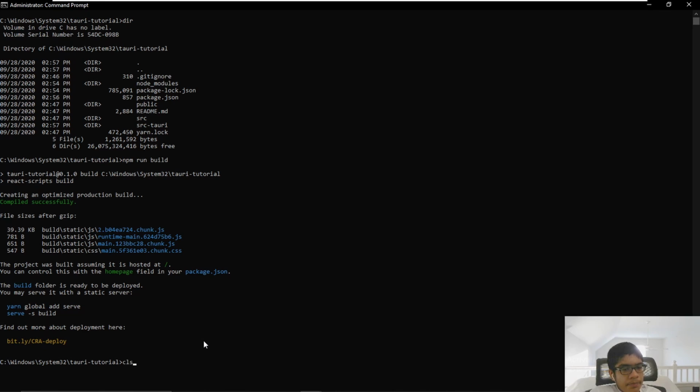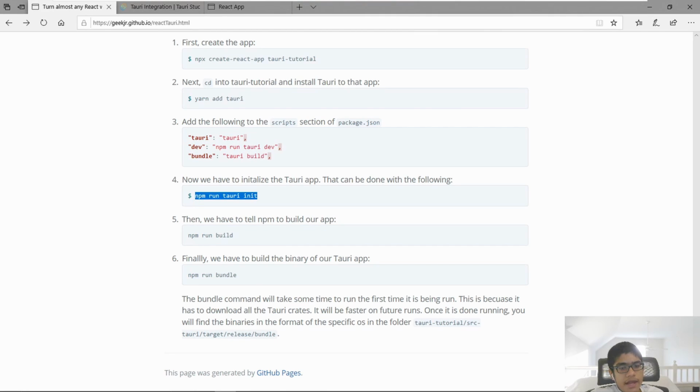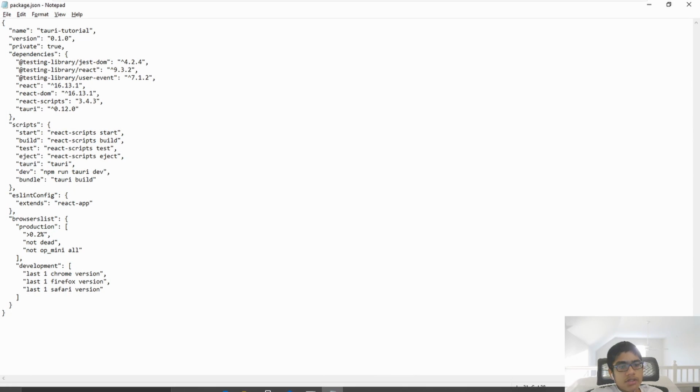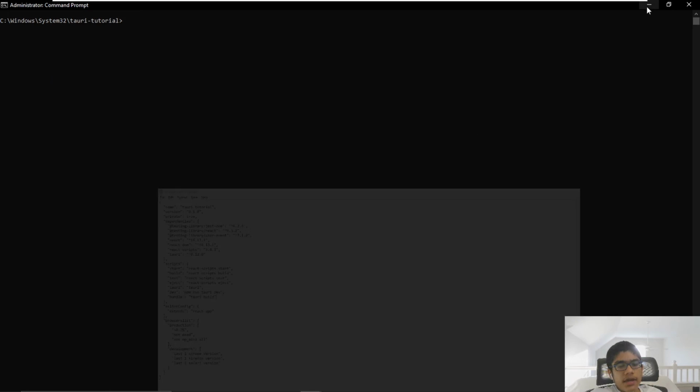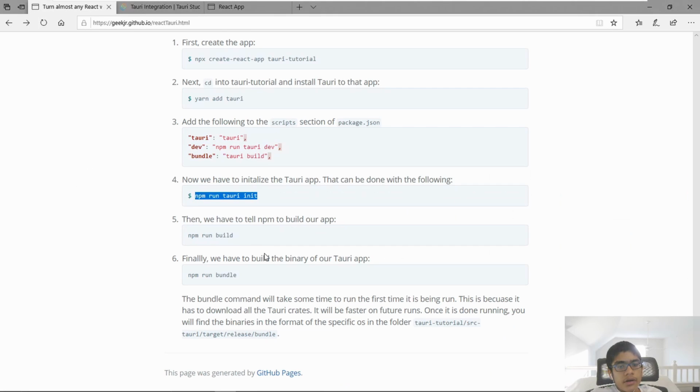Now, we just built it using npm, just like we would for any React app. Now we have to build the binary. And to do that, you run a command that is npm run bundle. And now if you remember, in our package.json, we manually specified that bundle command. That's because Tauri didn't add it here manually. In future versions of Tauri, that might happen automatically, but for the time being, just make sure that bundle script is there, otherwise it won't work.